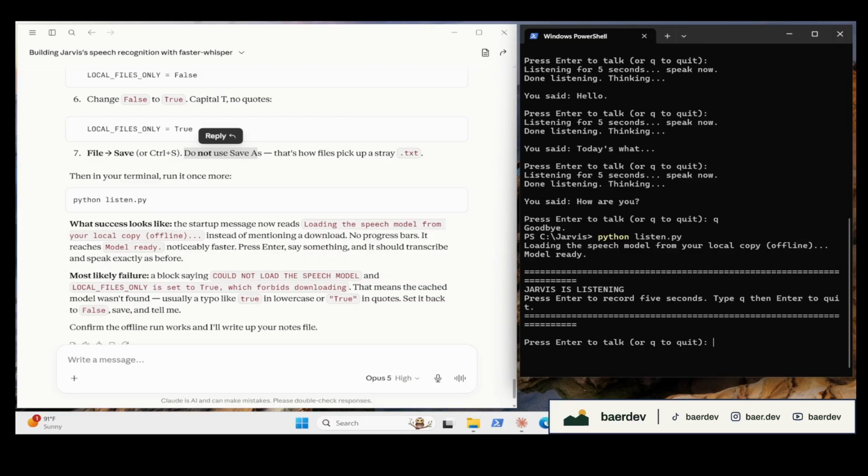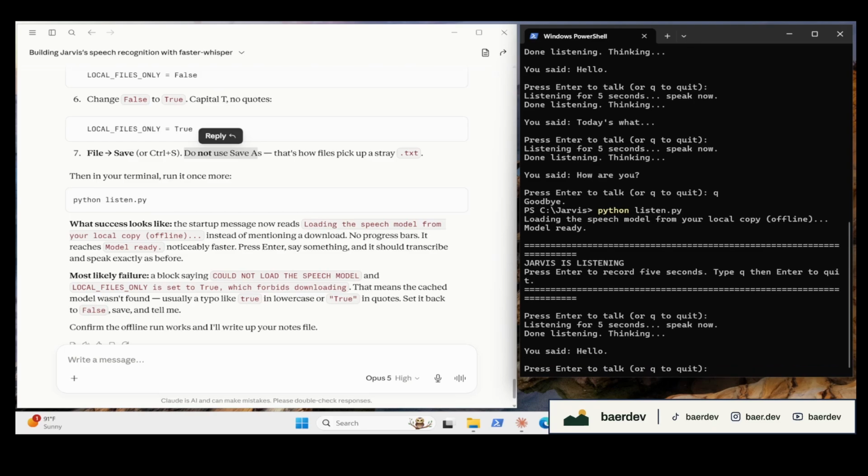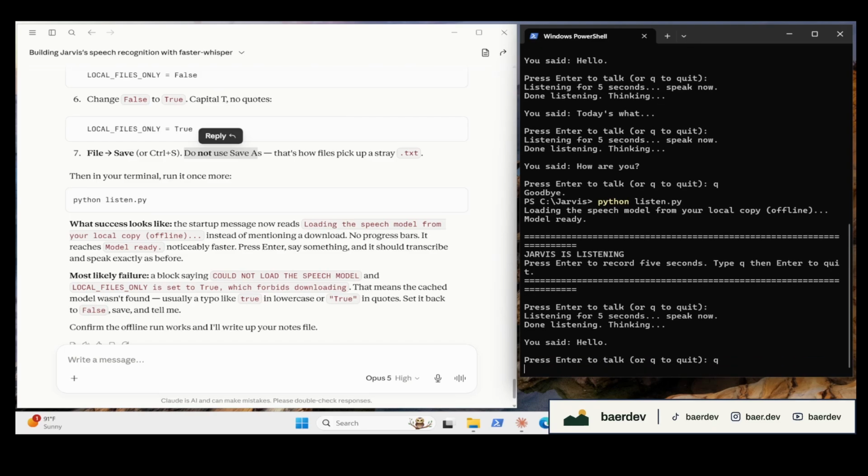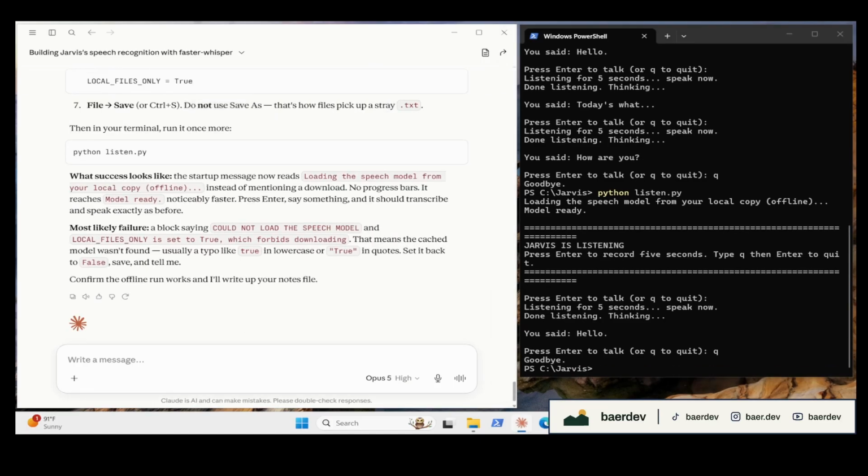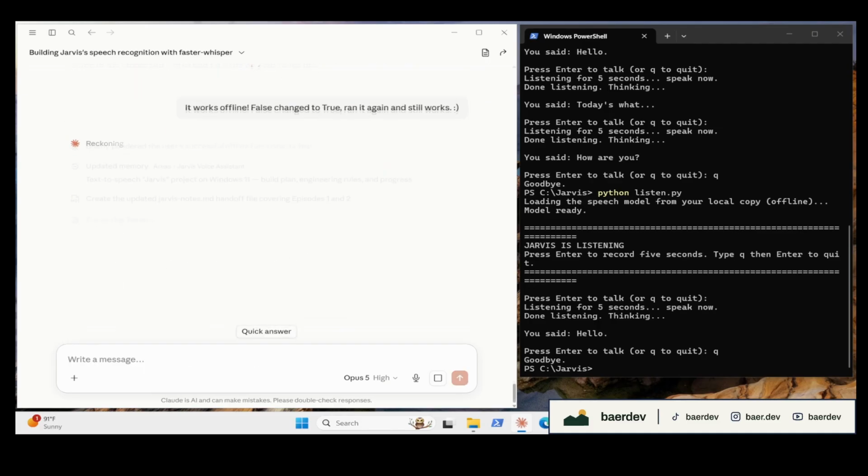Confirm it works, then hit Q to quit. Hello. I never know what to say for this stuff. Hello. So that it works, we're going to hit Q to exit. Shutting down. Goodbye. Now let's tell Claude that it works offline and false was changed to true, and we ran it again and it still works.